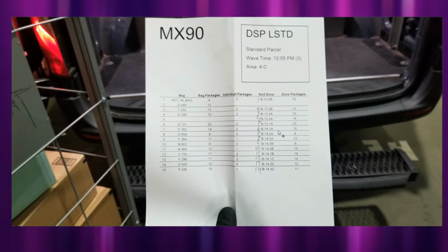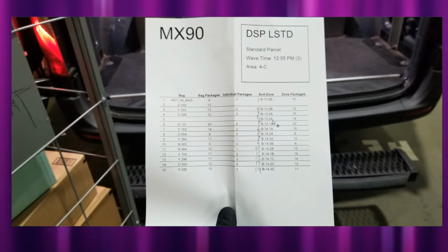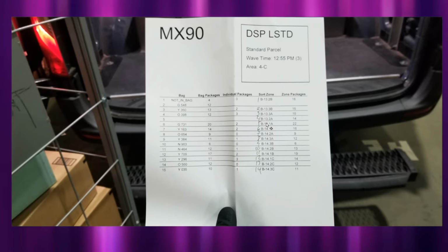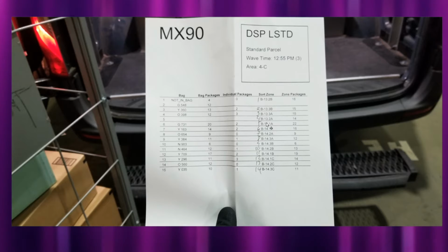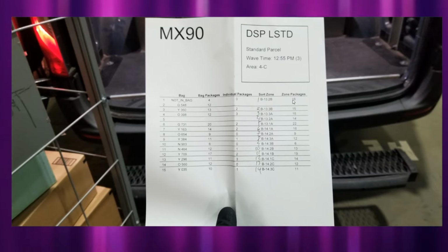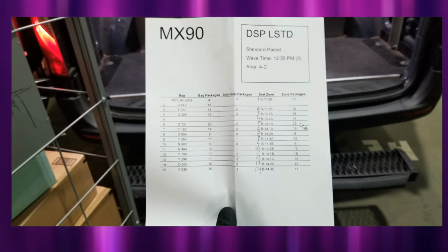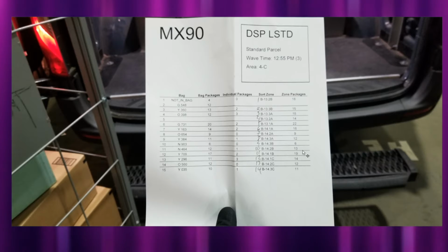So this is the pick sheet. This shows you the sort zones, and so you have 13s and 14s in here. This comes into play a little bit later when we get into the oversized, but I'll get into that at a later part of the video, probably towards the end. This shows you the zone packages. So these are your sort zones. This one has 16, 15. This one's the biggest one here, it looks like, at 22. The rest of these have like 19s, and just this one has 6 in it.